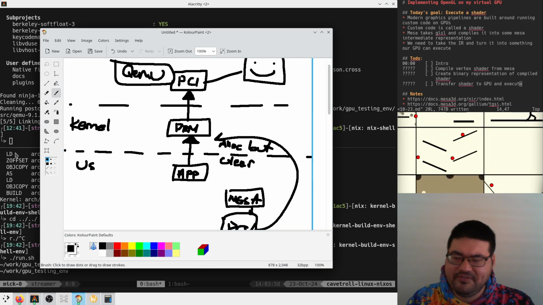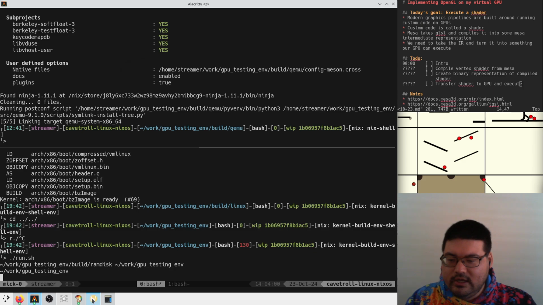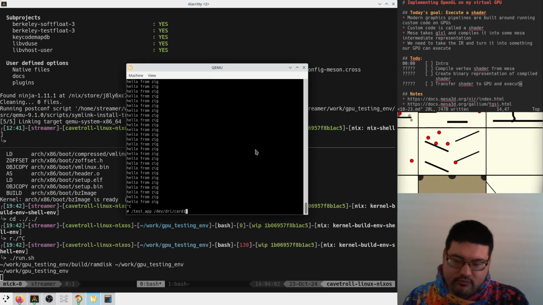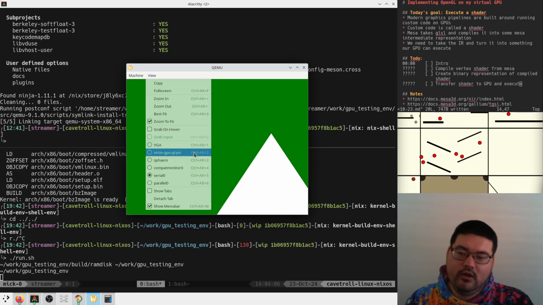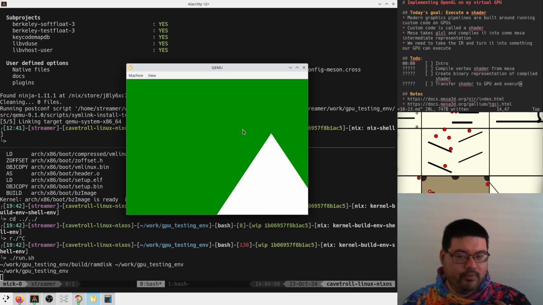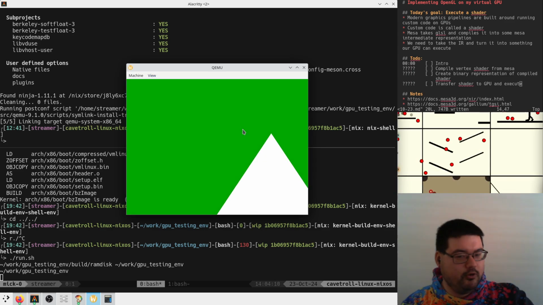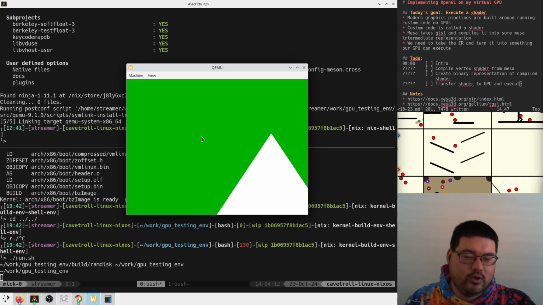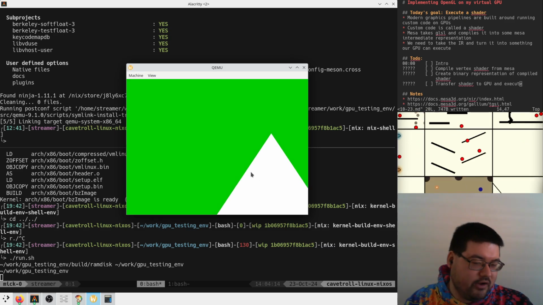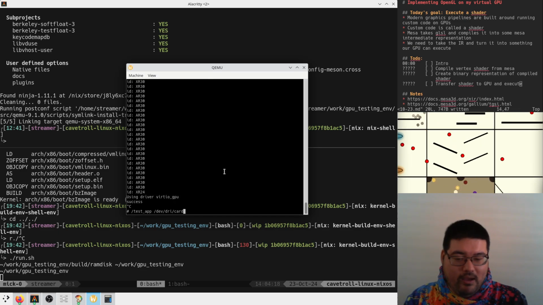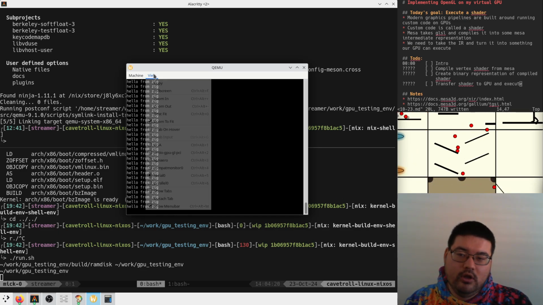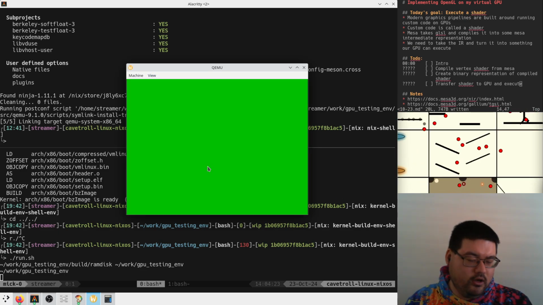What we are working on at this exact moment in time is we are trying to get this triangle to show up on the screen. So if we have a little test app, and if we run it not on our GPU, but on an existing virtual GPU implementation in QEMU, we see a green screen flashing and then this triangle that's off the screen because we messed up our coordinate system. If we run that same app on our card though, we see the same green screen, no triangle.